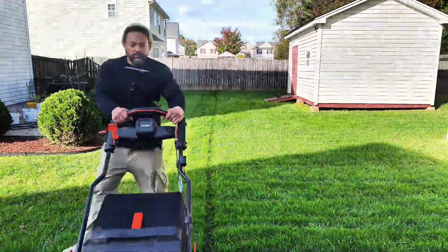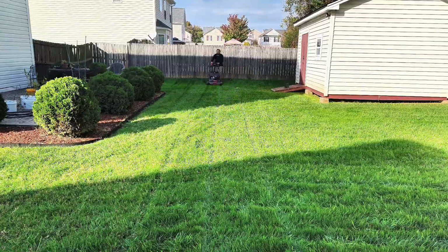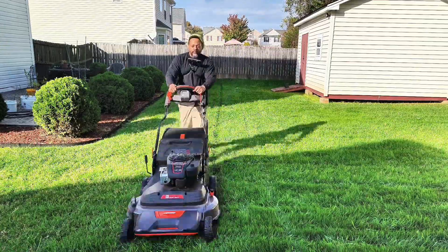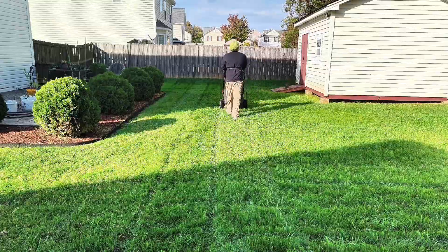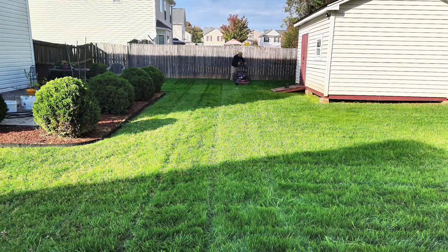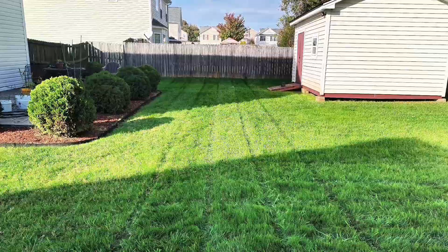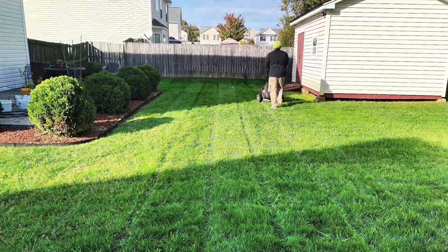And make sure your blades are sharp. You want a nice even cut. You want to cut and not tear the grass. Yeah, we smoothing it out. I'm really going slow. I'm talking about slow. But I sped this up. Can't have you here all day with this old crazy mowing footage. But that grass looking good, y'all.